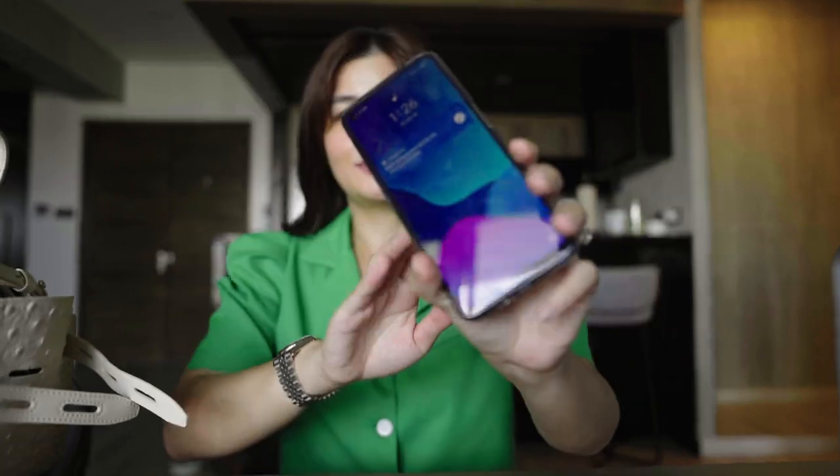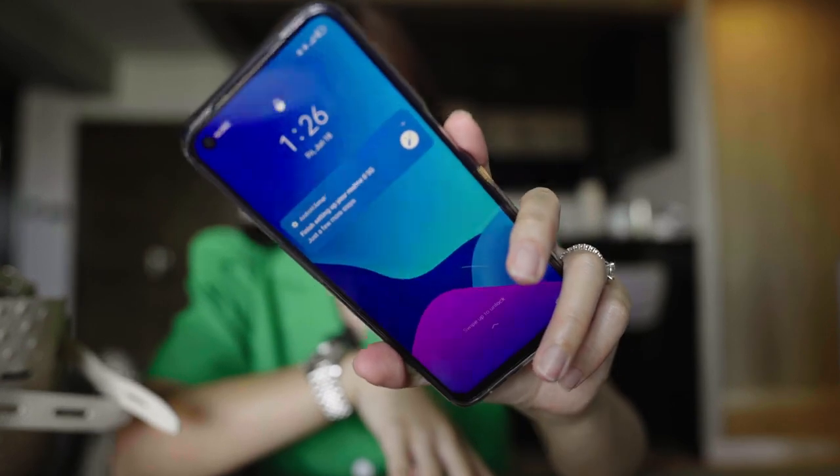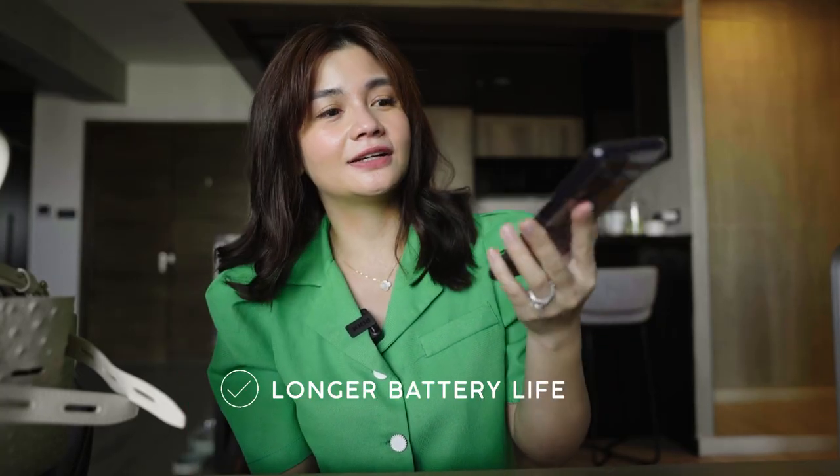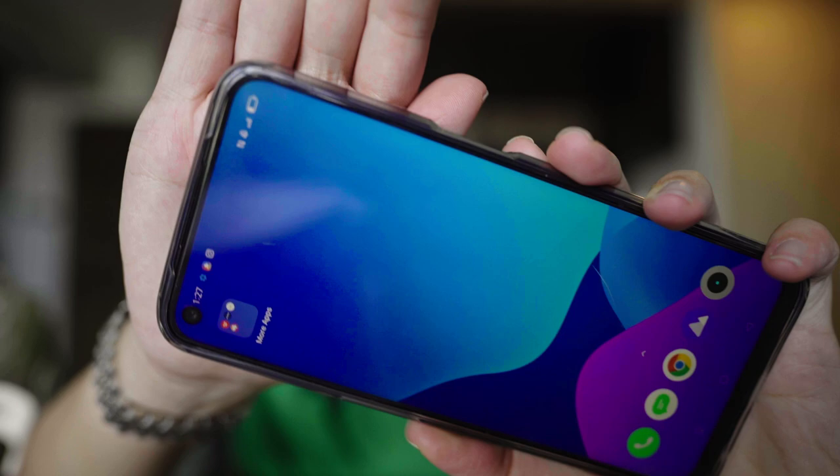The Dimensity 700 5G processor allows hassle-free downloads and uploads — that's perfect for me as a business owner who sells online. I need a phone that will never lag, especially to check payments on our Lazada app, see pending orders, or download files sent by suppliers. As we're expanding, suppliers will send me photos and videos of new products we're developing. The Dimensity 700 5G processor makes sure there's no lag on those applications. This phone also has a longer battery life — it has 5000 mAh. I've had it a week and only charged it once. Using it from 8 a.m. to 5 p.m., it lasted more than a day.